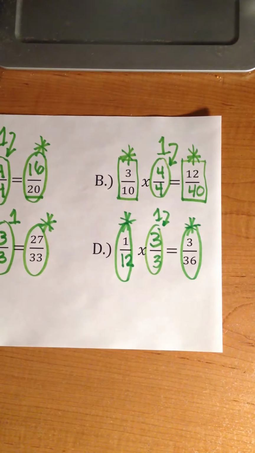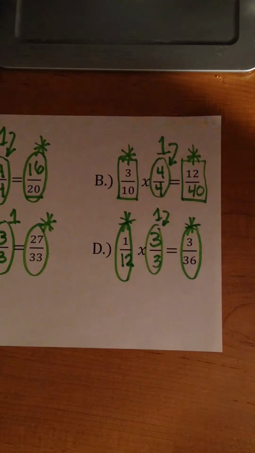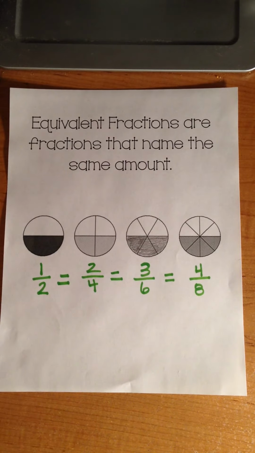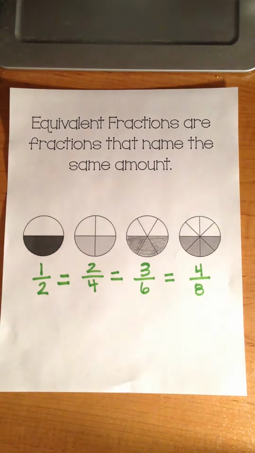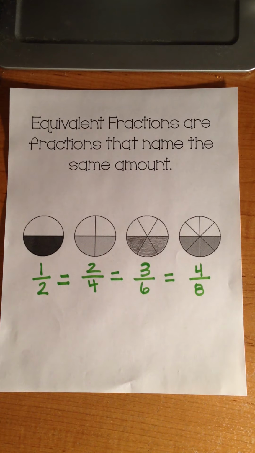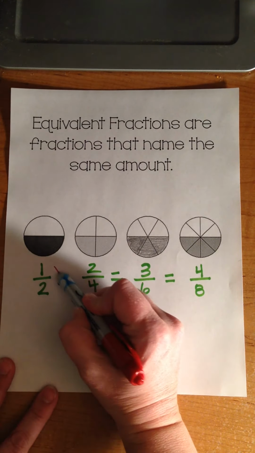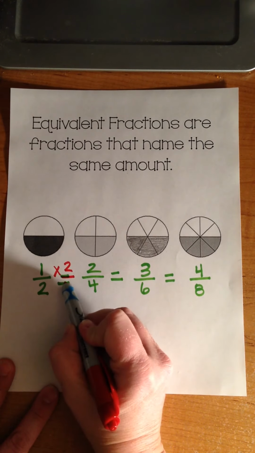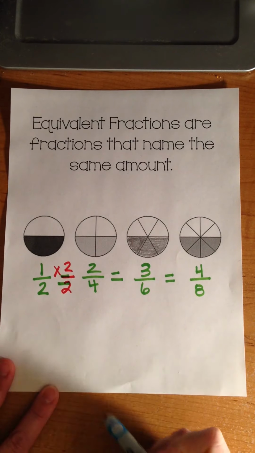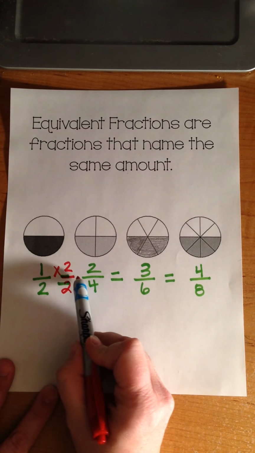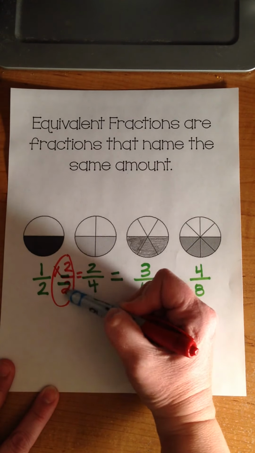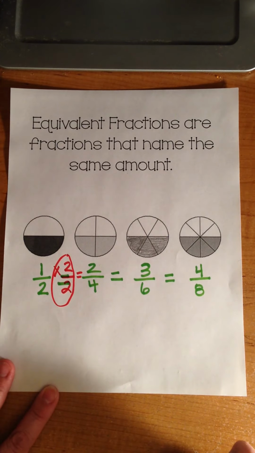Going back to our original problem with the models, now we see with the models that all of these are equivalent, but let's now use that shortcut that we've learned, the whole idea of the identity property, and make sure this works. 1 times what number gives you 2? Well, we know it's 1 times 2. And in order to multiply by 1 whole, it has to be 2 halves. So 2 times 2 is 4. So without even the model, we know we can multiply 1/2 times 2 halves and get 2/4.